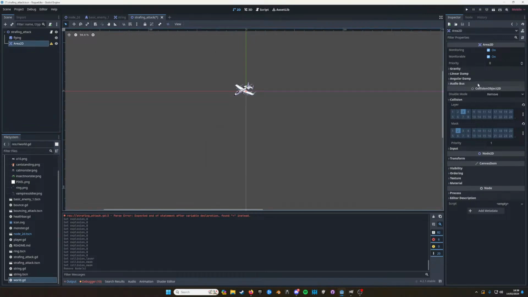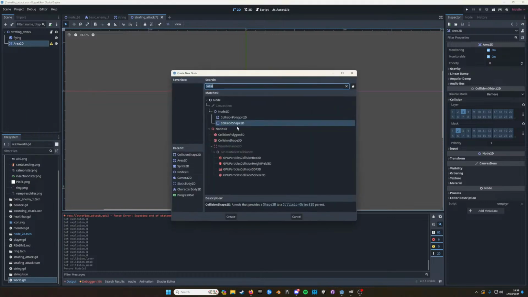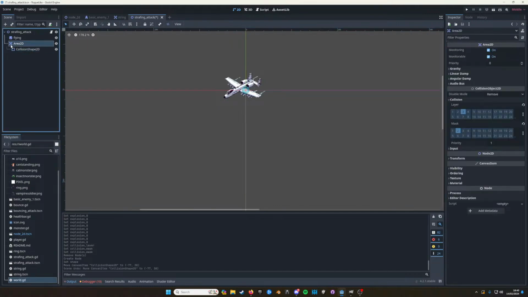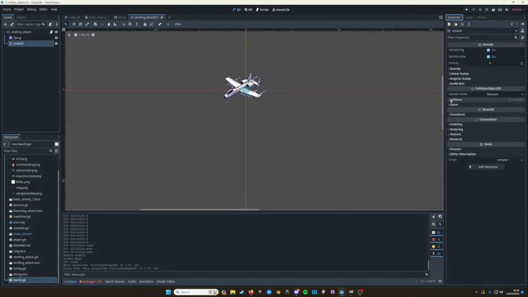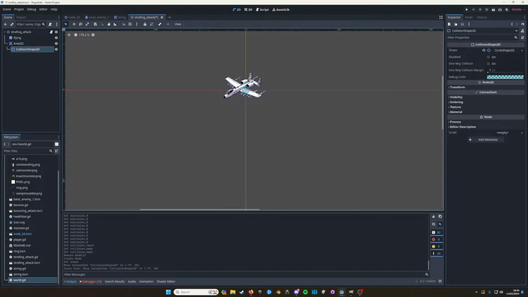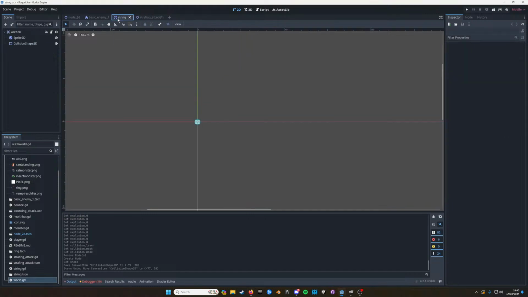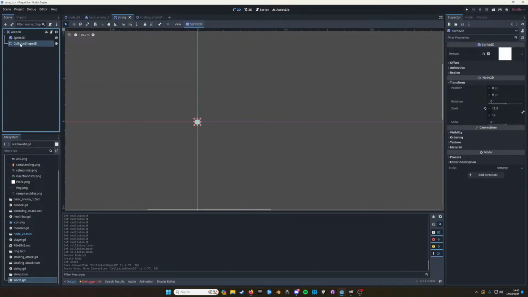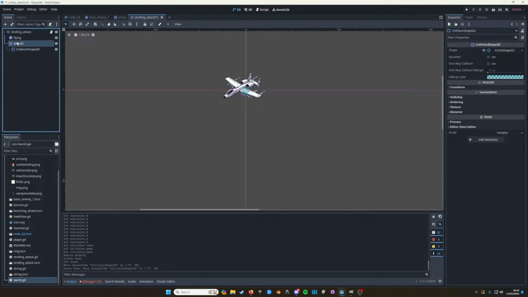This needs a collision, so it needs a collision shape 2D, and the collision shape 2D is going to be a circle. And then we're going to place this over here, right? Do I need an area 2D to do a collision? How did I do it with my piece of string? It is a collision shape of a sprite. No, I do need to do this.